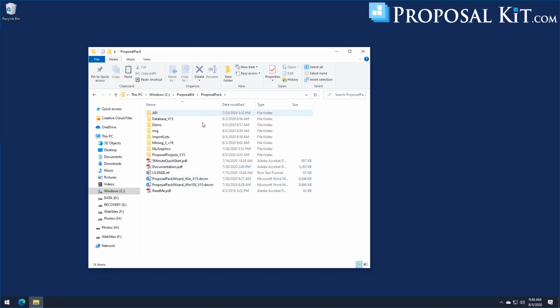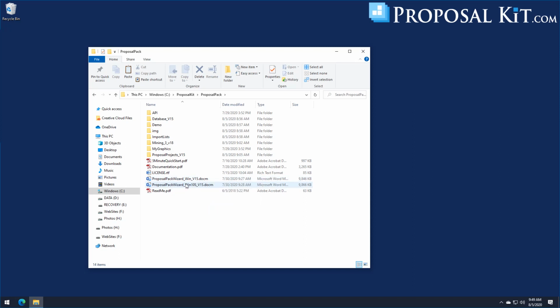Okay, so now that we have the proposal kit folder copied over, we have the registry imported, now we can start running the wizard on the new computer. Now note that when we copied the wizard from another computer, that means we didn't run the normal installer exe file on the new computer, so the Salesforce DLL won't be registered with your Windows operating system, which means trying to run the full version of the wizard, which is the proposal pack wizard win15 file, will create a compile error probably when running it on the new computer the first time.